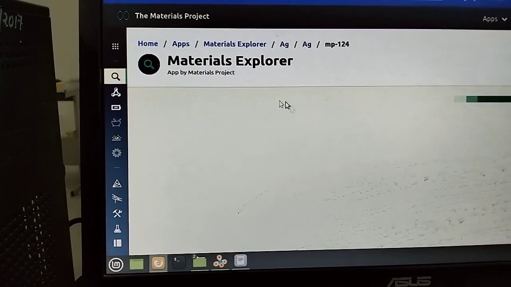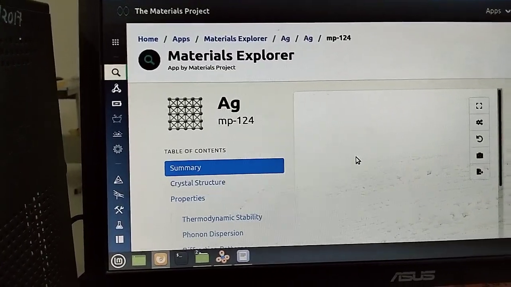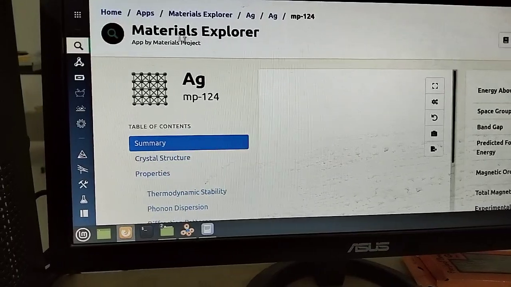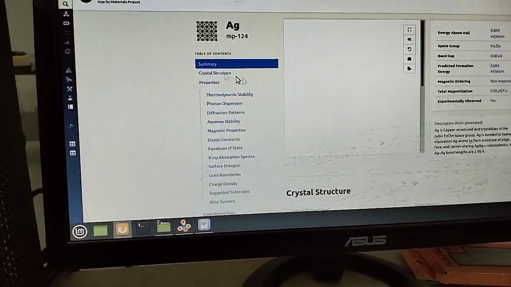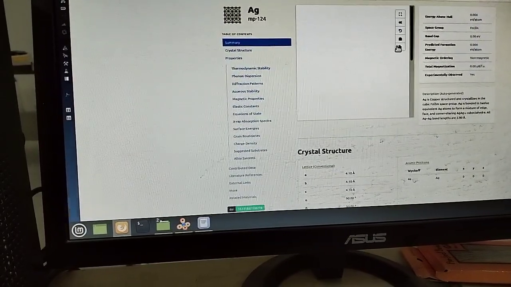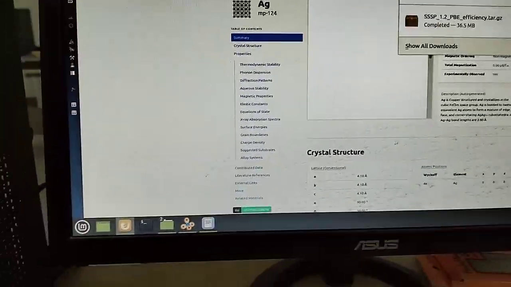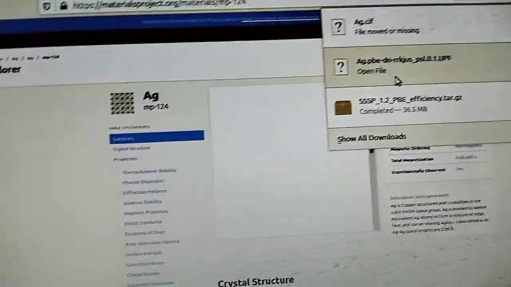Right, this is the home page. And this is the Ag, basically silver, right? So now go here and download the CIF file, right? This is the basic thing. Download the CIF file. You see it here. Your CIF file was already downloaded, right?